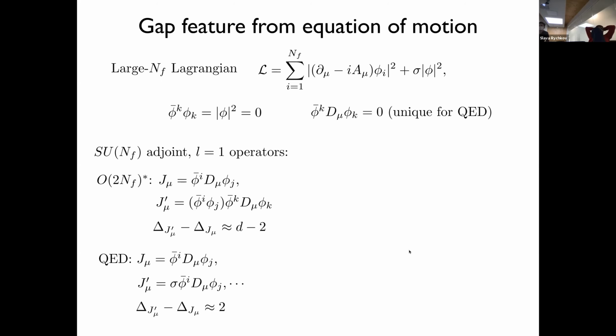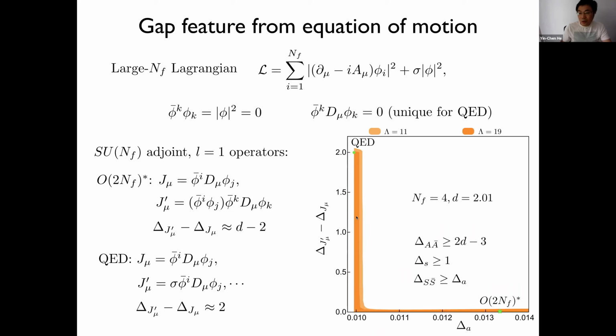appear in the OPE. Okay, so this is our numerical result, again in 2 plus epsilon dimensions. So we add those mild gaps, right? As I explained, like the mild gaps in the decoupling operator to kill the non-abelian gauge series and so on. And we bound this second lowest operator in this SU(N) adjoint, L equals 1 channel. So now you see that there's a very sharp spike, with scalar QED living on the edge of this spike. And on the other hand, this O2F star just lives after the spike.